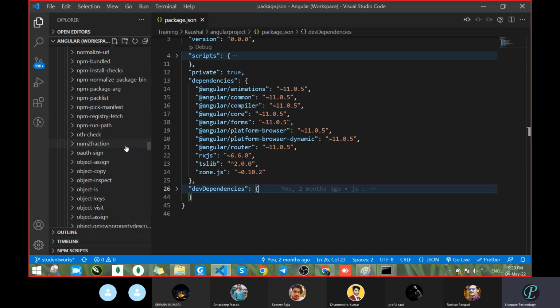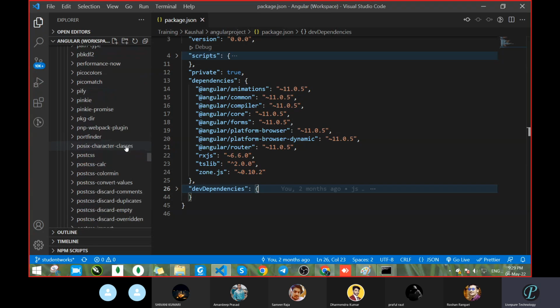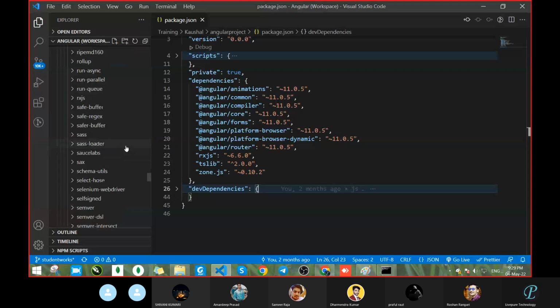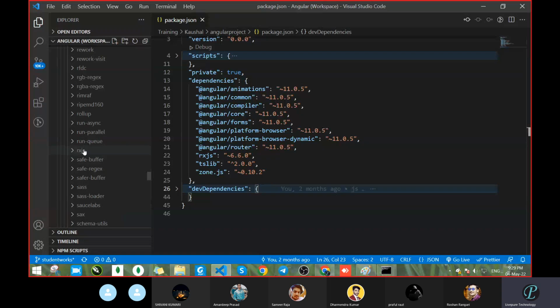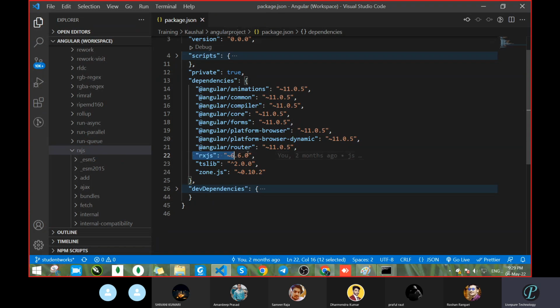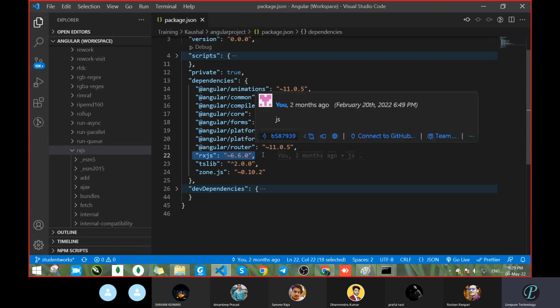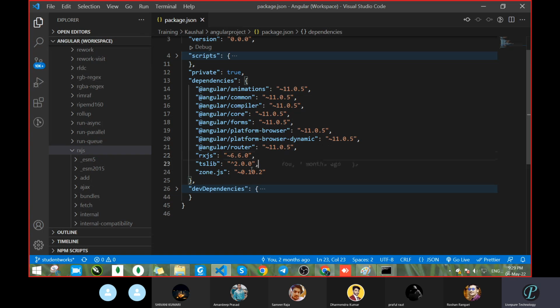Inside the rxjs folder, they are installing rxjs, that is 6.0.6. So how do they predict that I have to install rxjs, then I have to install tslib, or whatever you are getting in this folder here, safe-regex, something is there, then rollup.